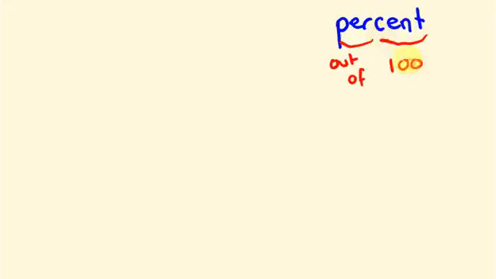Now, first off, I think it's really important that we get this definition of a percentage down pat, because I think this helps a fair bit. If you understand what percent means, you'll do pretty good. Percent has two parts to it: the per, and then we have cent. Per means out of, just something out of something else. And cent means 100. There's 100 cents in a dollar, or 100 years in a century. Most of you guys will know what a cent is, so it's a really easy thing to remember.